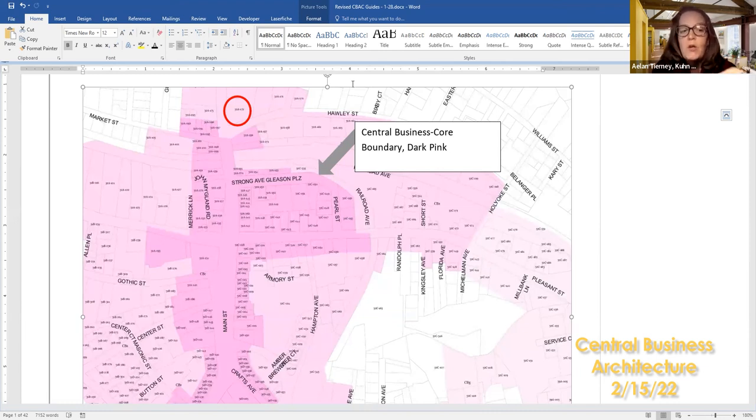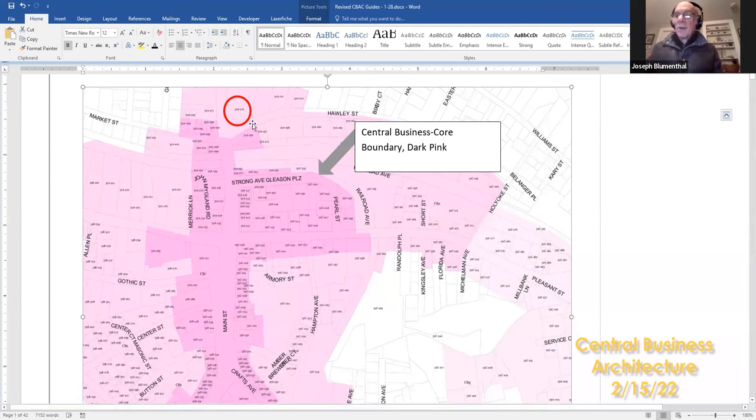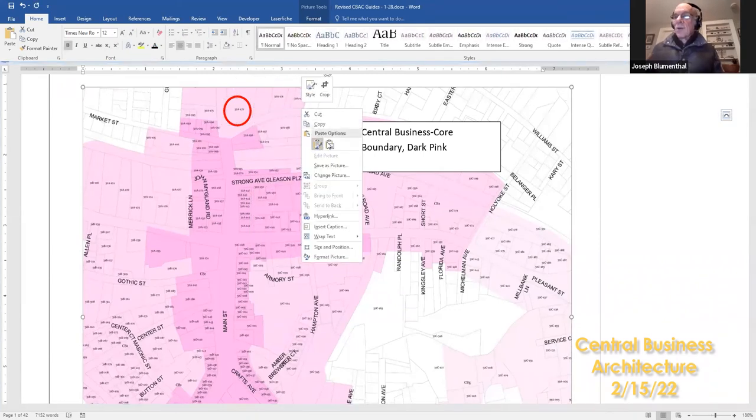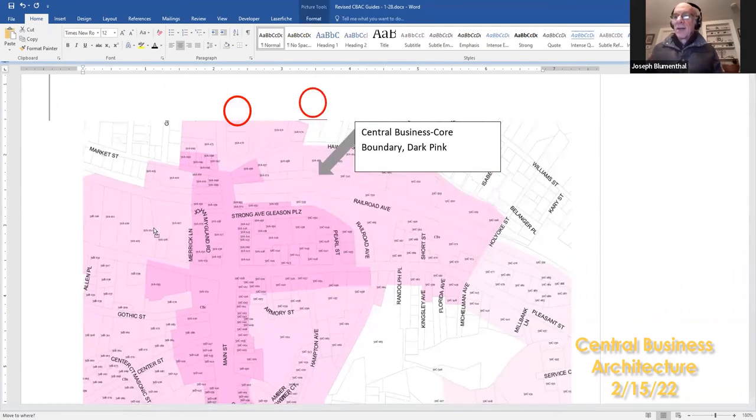Even though there's commercial there, we have a lot of empty storefronts in the central business district. This is about long-term planning more than the current problem of empty storefronts. But let me ask, is the planning board already on board with the idea of including the Hall of Records in the core? Yes, they were. Because if other people feel that's the only thing that needs to be added to the core, and maybe the antique store, then we don't really need my motion because it's going to happen anyway. But if somebody wants to second my motion, we could talk more about it. If not, maybe we should just let it go.